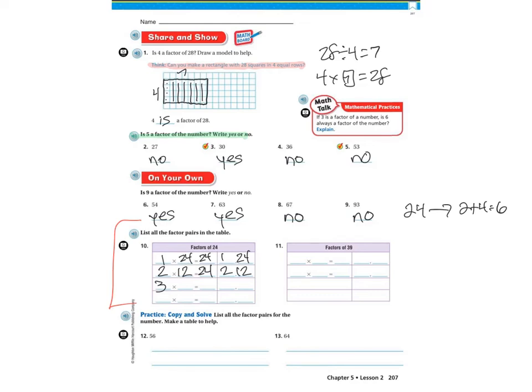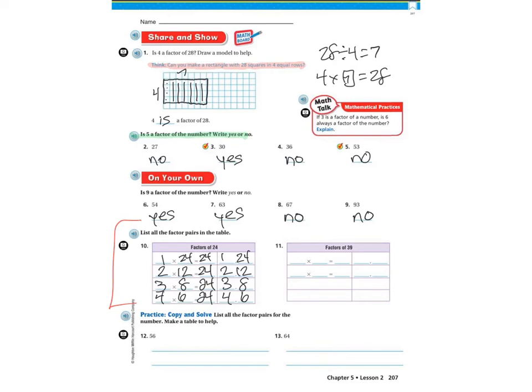Now, this looks more like a basic multiplication fact. 3 times what gets me 24? You're right, 8. 8 times 3 equals 24. 3 and 8. And then many of us know our other pair: 6 times 4 is 24. Now, again, this is really great if you're familiar with the numbers. And then you can just kind of fill them in, and it saves you a lot of time.